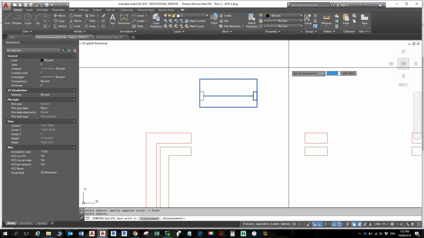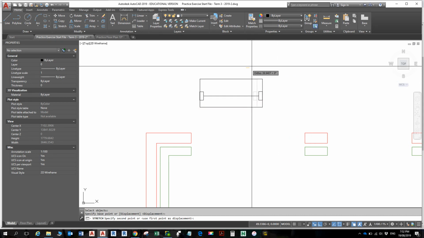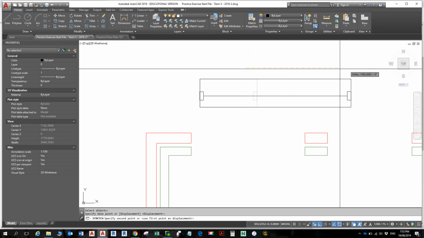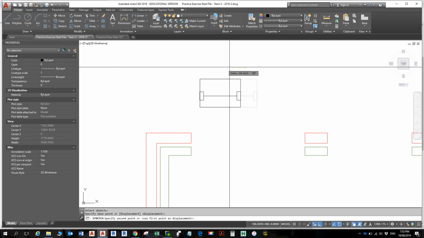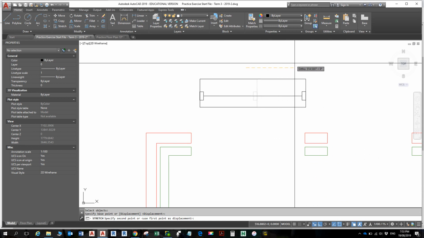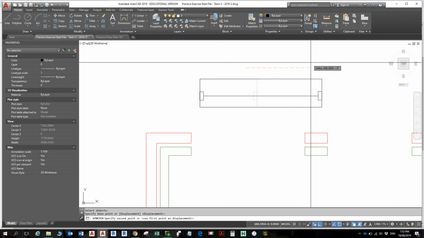Now, because it's 610 and the next one I want is 1210, I've got to make it 600 wider, right? So it doesn't really matter where I click it because I've got nothing to match up to anyway. So I'm just going to click somewhere here and see how when I move my crosshair, that becomes bigger. Also, it can become smaller. You can compress with the stretch command as well. Anyway, we want to make it bigger. So just head to the right and type in 600. We're making it 600 bigger, which will give us a 1210. Done.